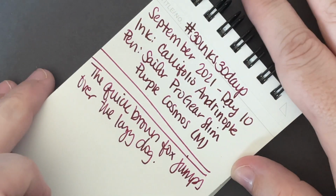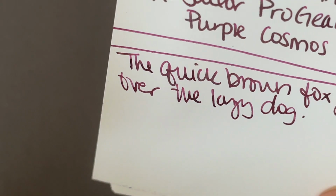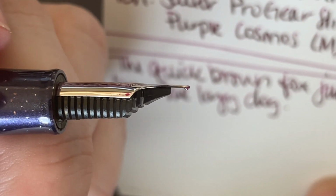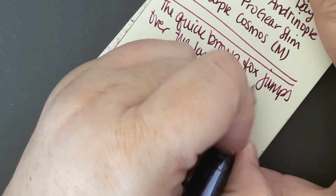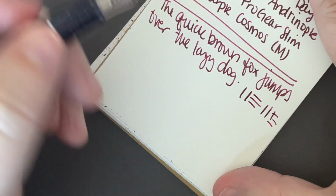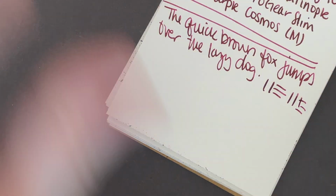I love how my handwriting looks with this pen. It's a little sloppy right now, but just the way the nib is, I just love it. It feels a little architecty in a way. It's not really, but it just kind of has that feel. I love it. Okay, let's do a syringe splat.